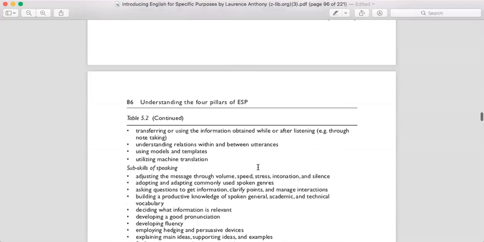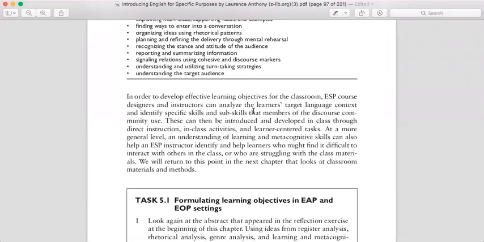In order to develop effective learning objectives, I'm reminding you that whatever work we are doing with register analysis, rhetorical analysis, genre analysis, then looking at the need of metacognitive skills, then the general principles, then taking into consideration the sub skills of the main skills, the aim is to develop effective learning objectives for the classrooms.